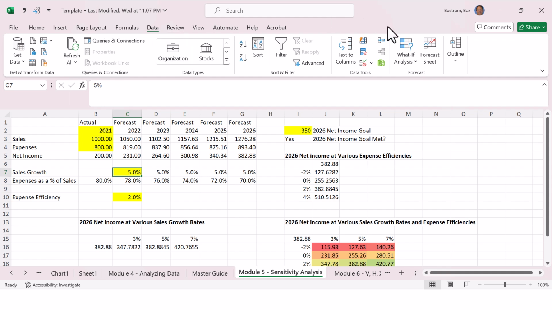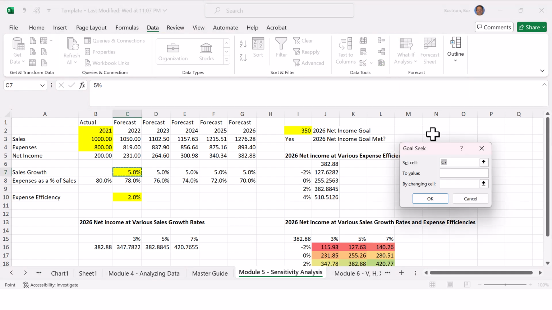Or Data, What-If Analysis, Goal Seek, and I could set the cell equal to 350, and then maybe I want to change my expense efficiency instead. So I'll click on that this time.